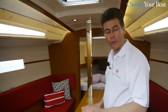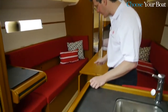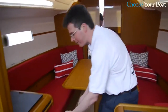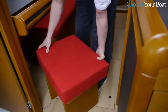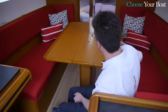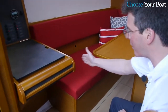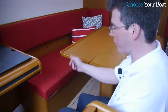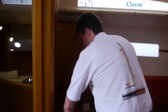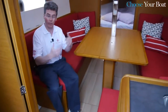The main saloon was something we really wanted to work on to make as user-friendly as possible. There's a table with two folding leaves — when both are raised, it has a very large surface area. There's also an optional seat that pulls out and places at the back, creating seating for six or seven people around the table. The only challenge is the narrow passage between the chart table and the dining table, which we solved by designing the table to fold out of the way, making it easy to slide in and out.